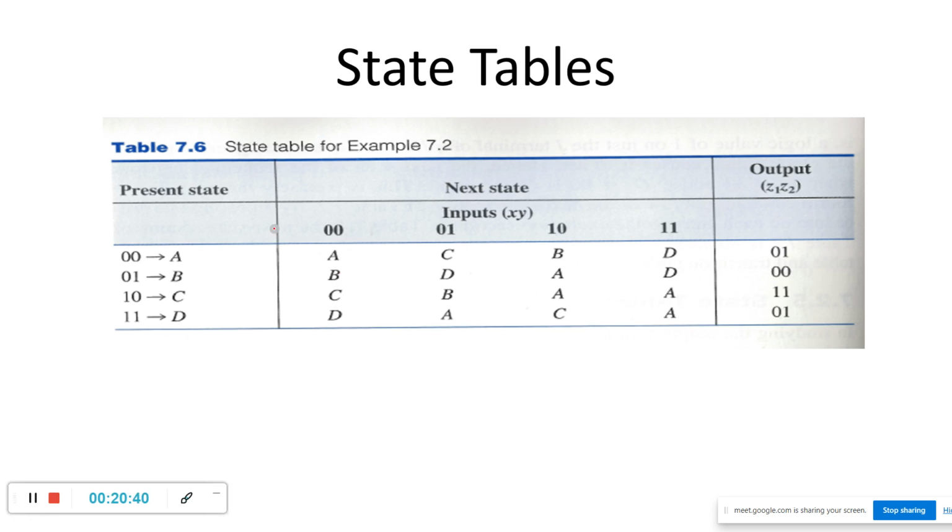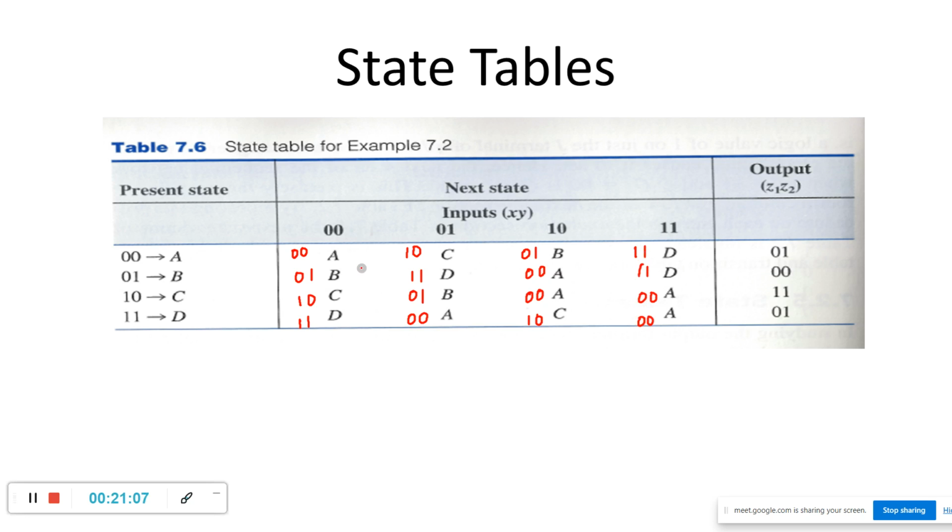I'll just put the values. The values I am going to put from the transition table: 0 0, here it is 1 0, 1 1, 0 1, 1 1. Next it is 1 0 here, next 1 1, 0 1, 0 0. Next here it is 0 1, 0 0, 0 0, 1 0. Next value is 1 1, 1 1, 0 0, 0 0.